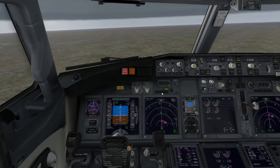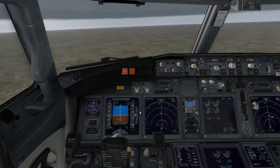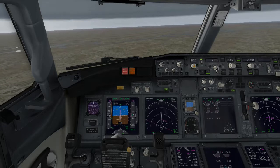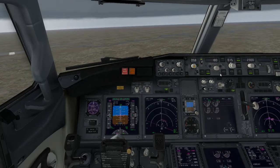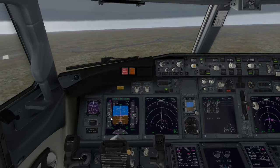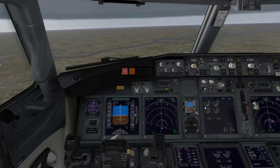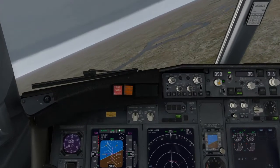Okay, it has auto-tuned it. I'm going to switch to the approach mode on the ND. So we are showing right now 15.8 miles out. This right here is our heading bug. We're still having to come around here. So I'm going to go ahead and slow us down to 180, and go ahead and add another notch of flaps. Here again, I'm not following these speeds here. The placard says we can go up to 10 degrees of flaps up to 250 knots, so we're up to 10 degrees now. Ooh, I need to arm the localizer here. Okay, that's now armed, displayed here.